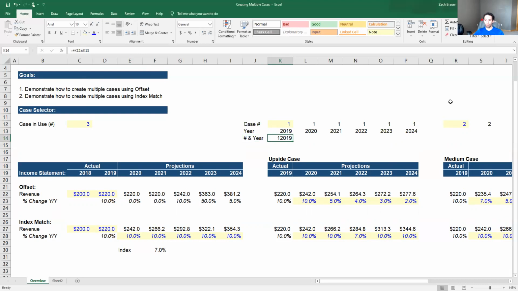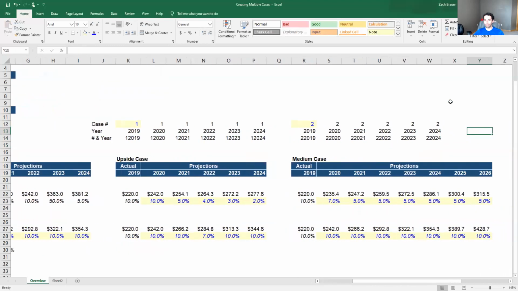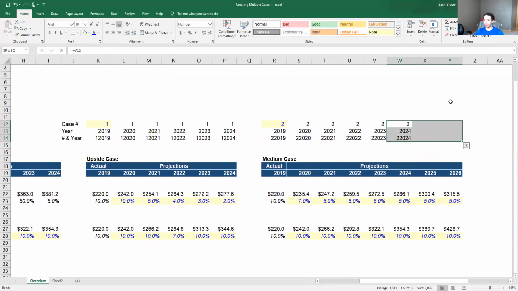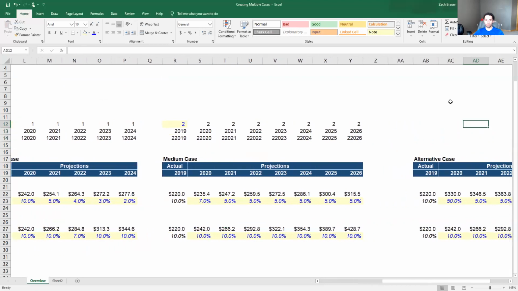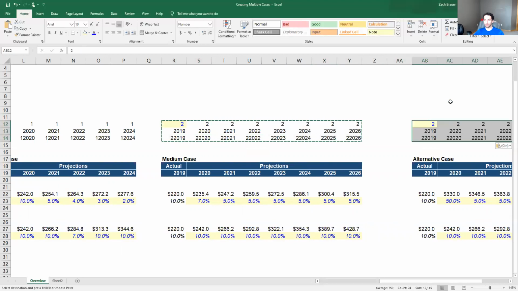It's taking 1 and 2019, and instead of adding them or multiplying them, it's just mashing them together. And I'm going to drag that to the right. Now I'm going to copy this formula and do the exact same thing over here. This one goes out a little farther. One more time for case number 3.